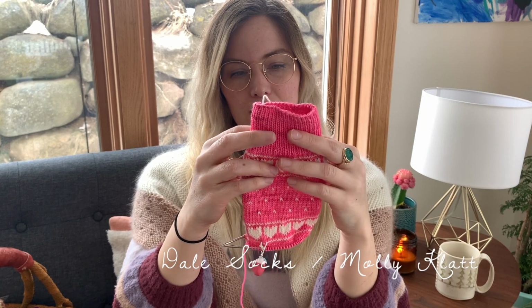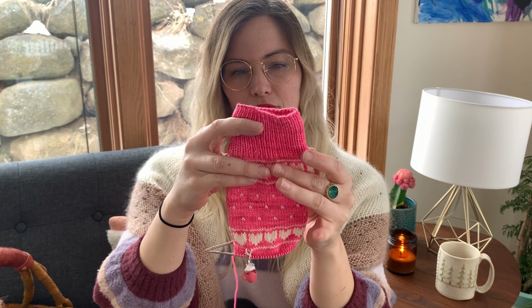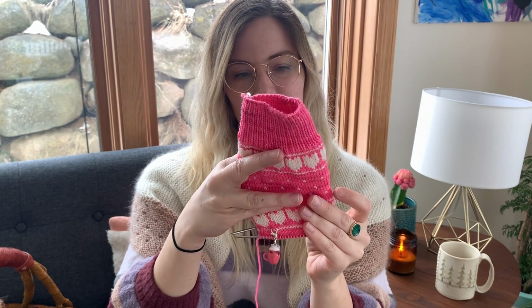Now, last episode, I shared with you the Dale socks that I was knitting with the trees on them. And now I am knitting on the one with the hearts. We have this wonderful pink colorway, and then we have our Fresh Sheets colorway. And this is all that I've knit. I've been so into knitting on Elodie's Pinguino that I have just kind of abandoned these socks. I'm still working on the pattern. Don't worry for those of you who are waiting. I'm hoping for that to come out early next week. But I'm really, really enjoying working on these.